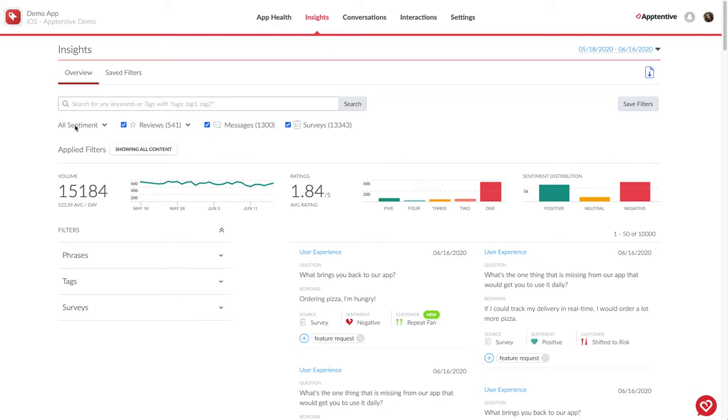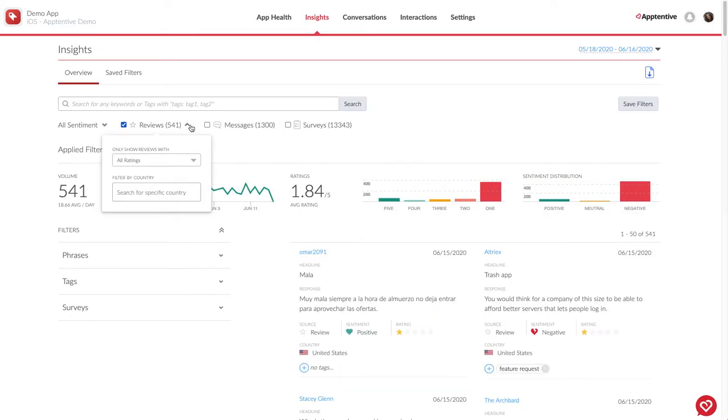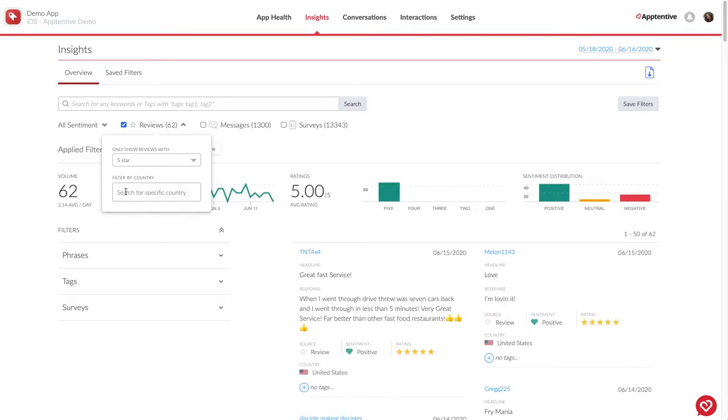Within the page itself, there's a bunch of different options for filtering. So for example, on the reviews section, you can choose to just look at reviews, and then you can dive a little bit deeper and look at a particular store rating attributed to a review or sets of ratings, as you can see here. And then you can also filter by country where applicable. So the iOS App Store does break out reviews and ratings by country, whereas on Android, everything is in one app store. So this will only be available on your iOS dashboard.